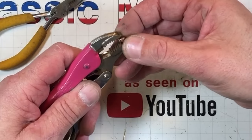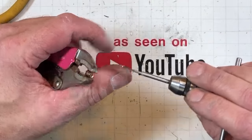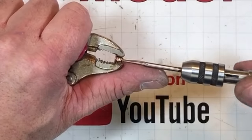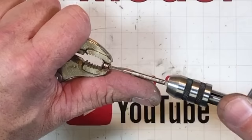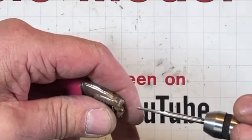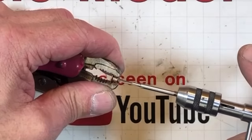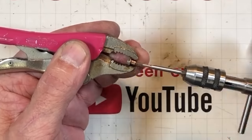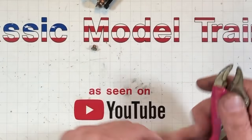Now I'm gonna use the old vise grip and we're gonna hold it like this. Then I got my 2-56 tap here. We're gonna gently work our way into this, in until it starts to bind up some, and then back it off. You know, you definitely don't wanna break the tap off. So you go in, take a little snip out, come back, pull it out, twist it in, twist it out. And this took me probably 15 minutes on that other one. It looks like brass to me, or copper. Brass, copper. It is tough. And if you break your tap off, you're done. Then after a while of very careful tapping, pop out the other side there. Oh, yep. Unscrew this tap out of there, and now we've got a tapped rivet.